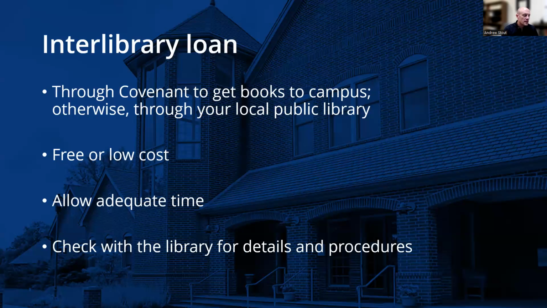And you want to check with any given library for details and procedures. So, you can go look on the website of your local public library, see what information they have about interlibrary loan services, or it's always great to walk in and talk to one of the reference librarians. They're usually more than happy to provide you with that kind of information.